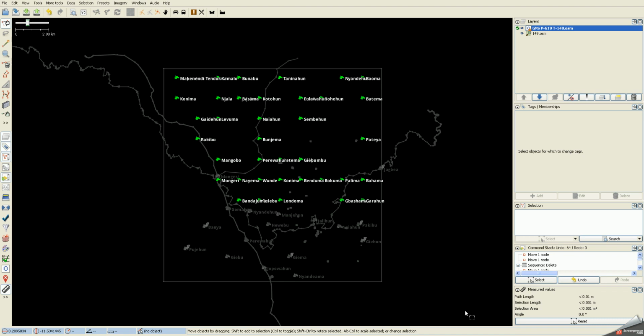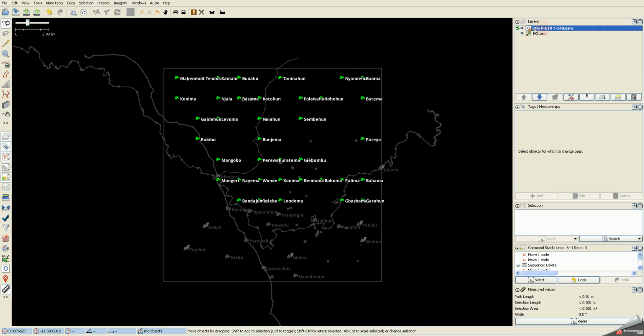Okay, so we're working with the JOSM editor for OpenStreetMap, and probably the most difficult thing about doing this GNS name import merging is working with the layers. So we're going to go over loading the layers, and then we're going to go over working with the layers a little bit. Once you get familiar and comfortable with it, it's no problem at all, but it might take a second the first time.